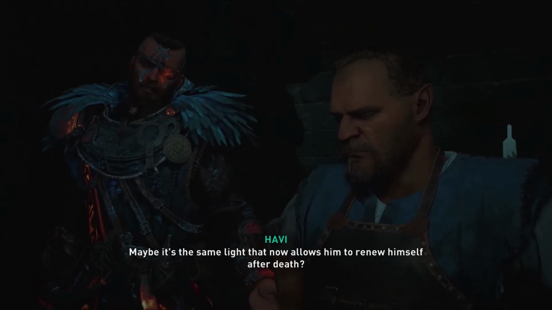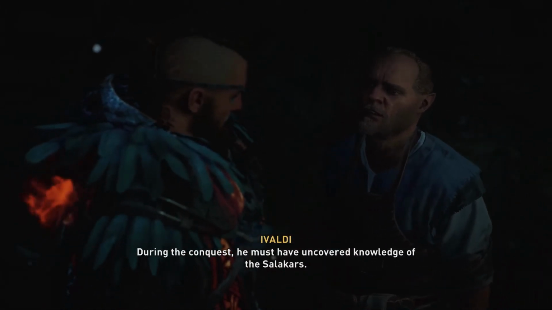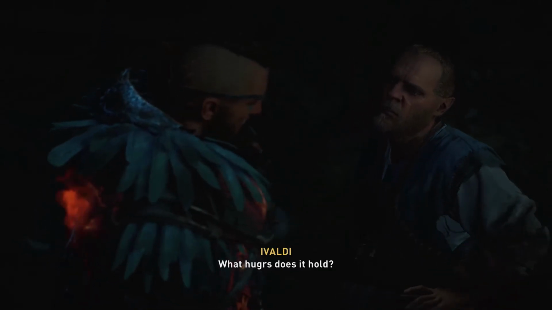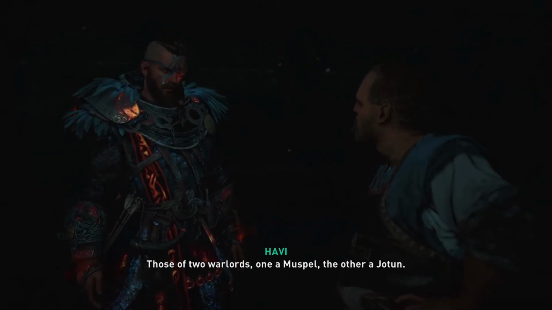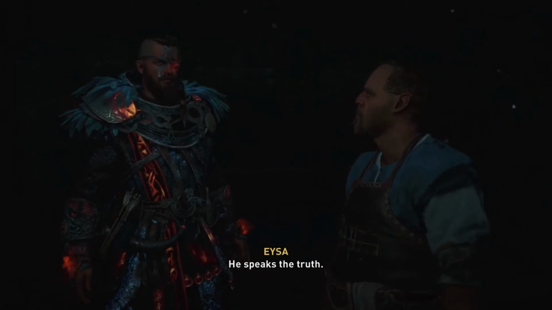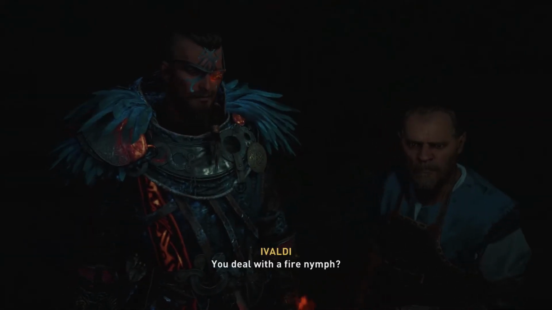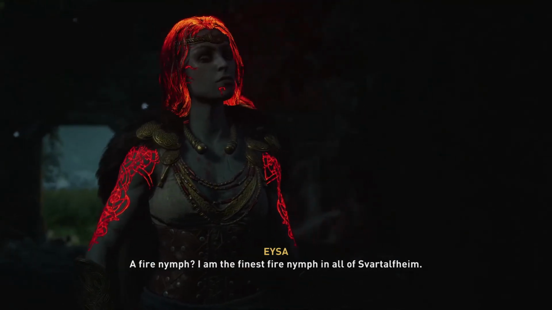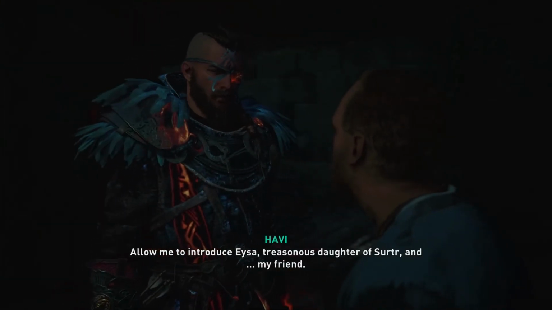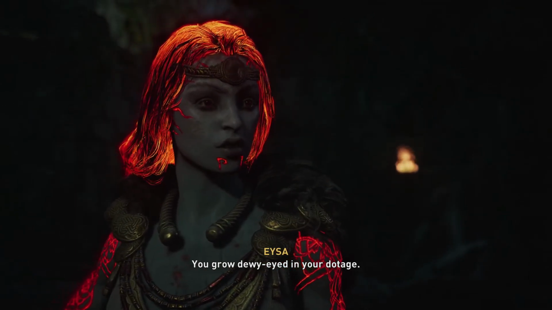Maybe it's the same light that now allows him to renew himself after death. During the conquest, he must have uncovered knowledge of the Salakars. But to what end? What hugrs does it hold? Those of two warlords. One a Muspel, the other a Jotun. Nothing more? Nothing more. At least not of value. He speaks the truth. You deal with a fire nymph? A fire nymph? I am the finest fire nymph in all of Svartalfheim. Allow me to introduce Asa, treasonous daughter of Surtr, and my friend. You grow dewy-eyed in your dotage.